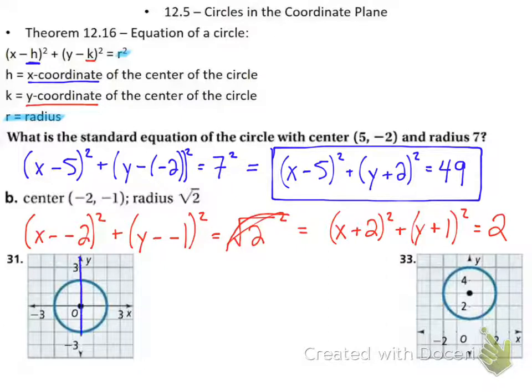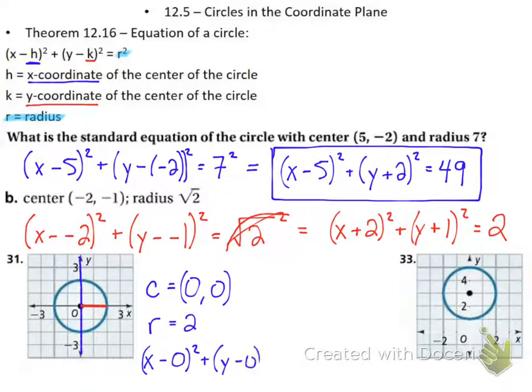This y-axis didn't really show up very well, so if I want to write an equation for this bottom left graph, my center happens at the ordered pair 0, 0. And then for my radius, I can just count horizontally to the edge of my circle. From the center to the side, that's going to be 2 spaces, so I know that my radius is going to be 2. So when I plug that in, I'm going to go x minus 0 squared plus y minus 0 squared is equal to 2 squared.